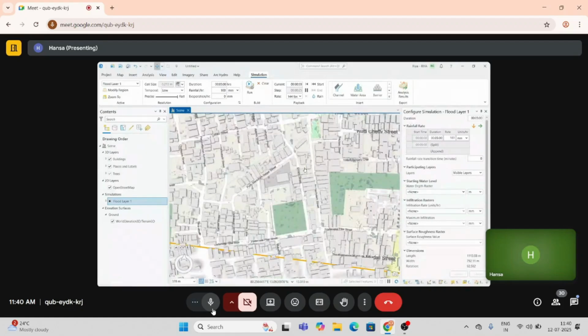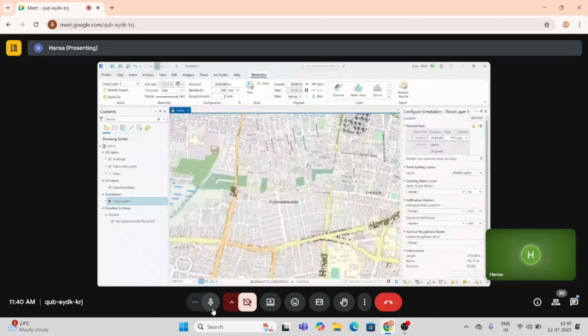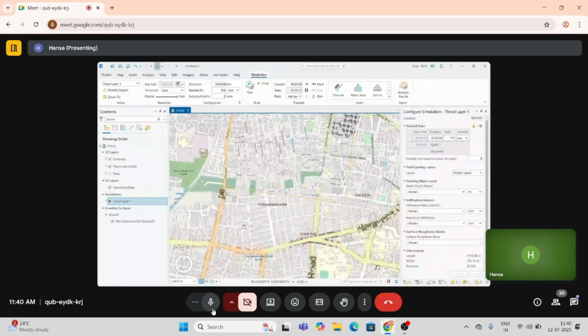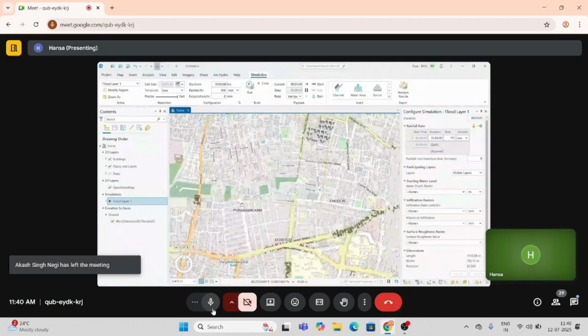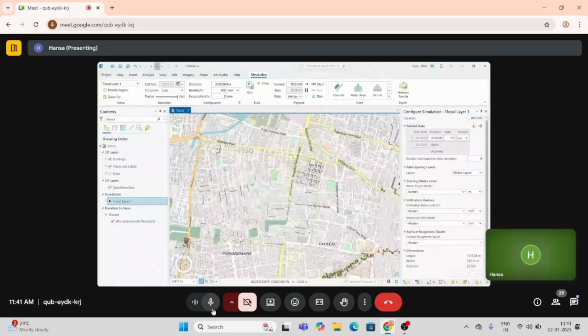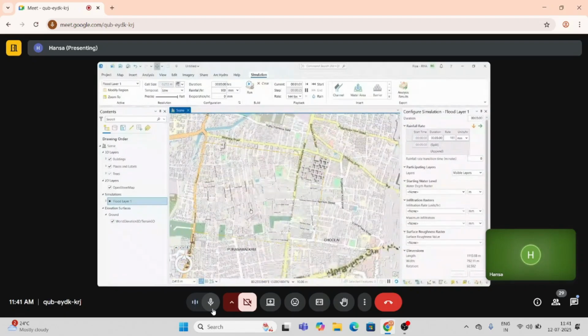Let's just see. You can export all these, and you get these as images. You can export these as 3 or 2 different data sets. We'll just wait for another 1 minute, see how much area is getting flooded, and then we'll export the result. We'll see the export settings. Export will again take a bit of time.